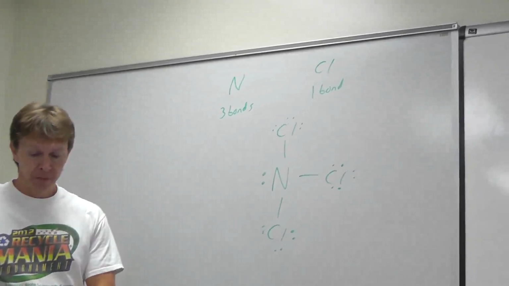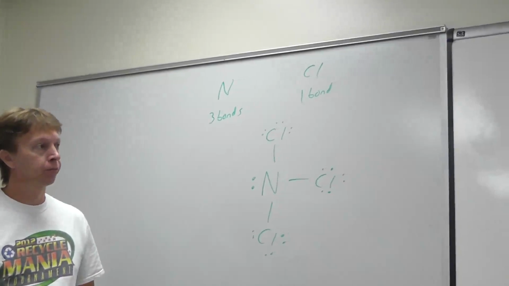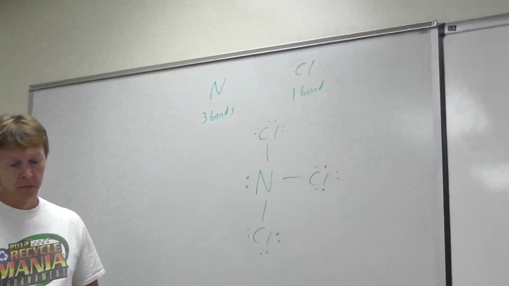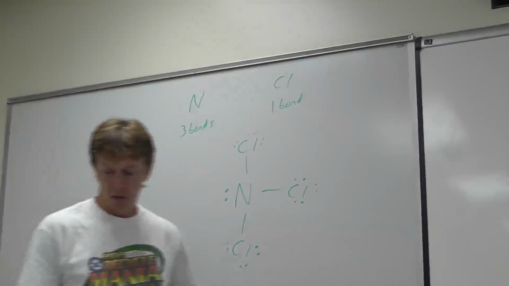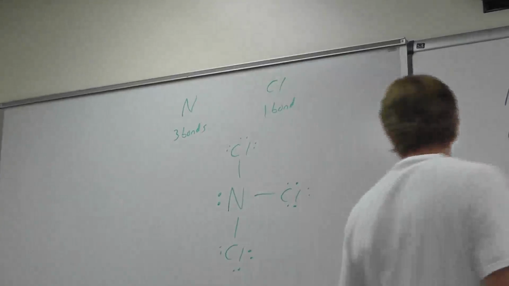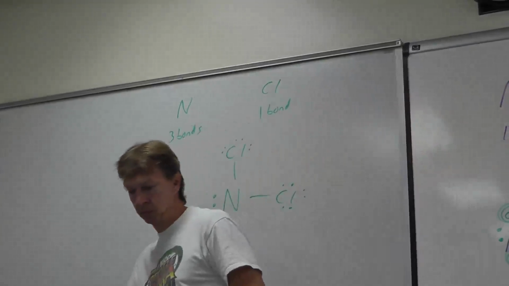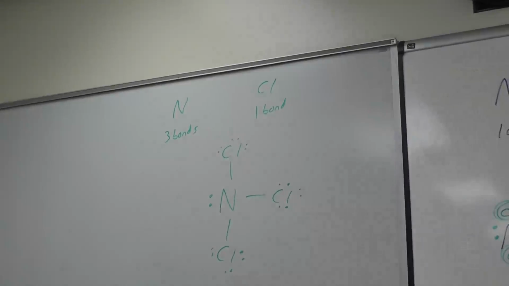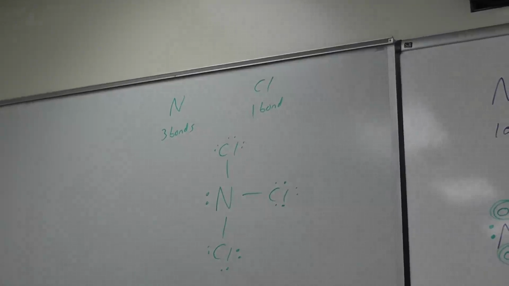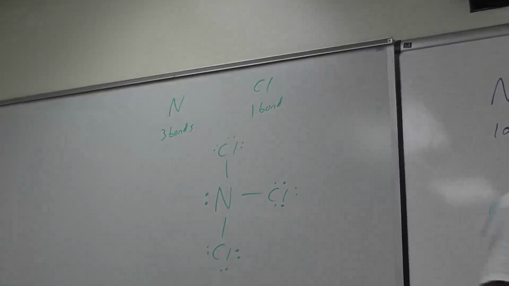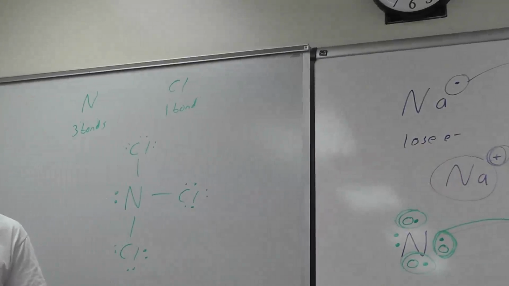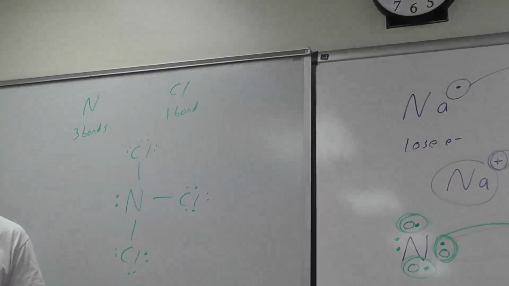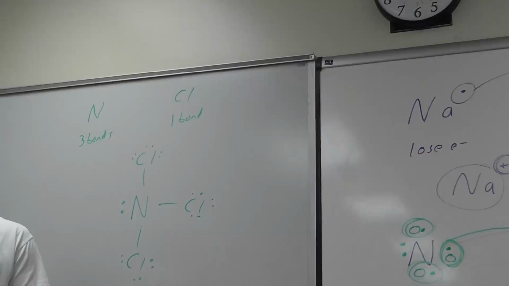Number 2, count up your valence electrons. And you do that based on the periodic table, based on those Roman numerals that you've got for the A columns, the S and P blocks. Everybody in column 3A has 3 valence electrons, etc. You total all those up.